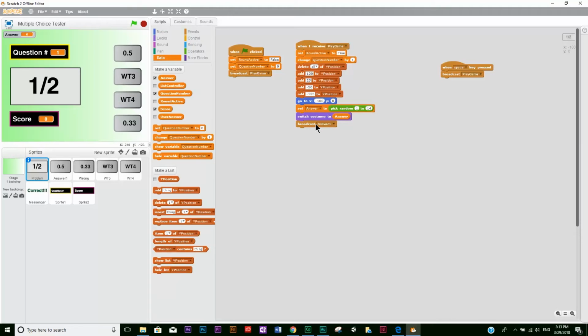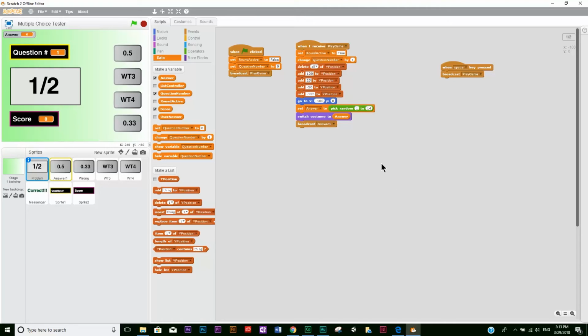Once this is done, we broadcast a message out to the other sprites called answer 1. Let's right click on this, choose show receivers, and you can see our next receiver right here is a sprite called answer 1. So I'm just creating a broadcast message name that basically indicates which sprite I'm sending the next message to. Now this won't be entirely true once I move into these other two sprites, which I'll explain once I get here. These are kind of generic, so I just gave them some names like WT3. That means wrong temp 3, and WT4 for wrong temp 4.